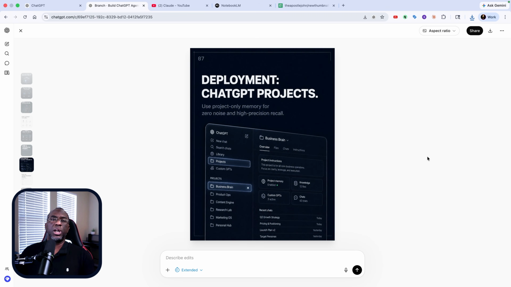And from there, you have a couple of different options. You can go to Meta Business Suite and upload your content. You can go to Instagram.com and upload your content directly, or you can AirDrop them to your phone and then upload them from your mobile device, which is what I like to do.